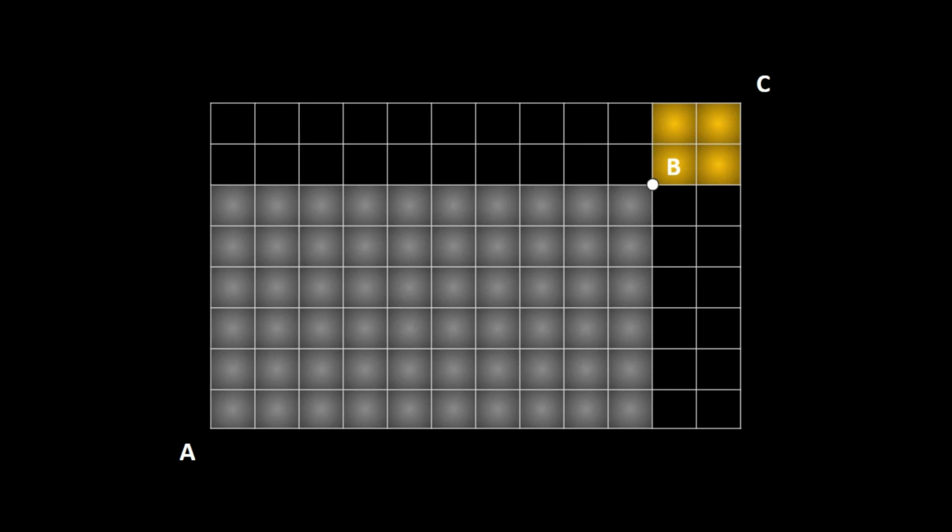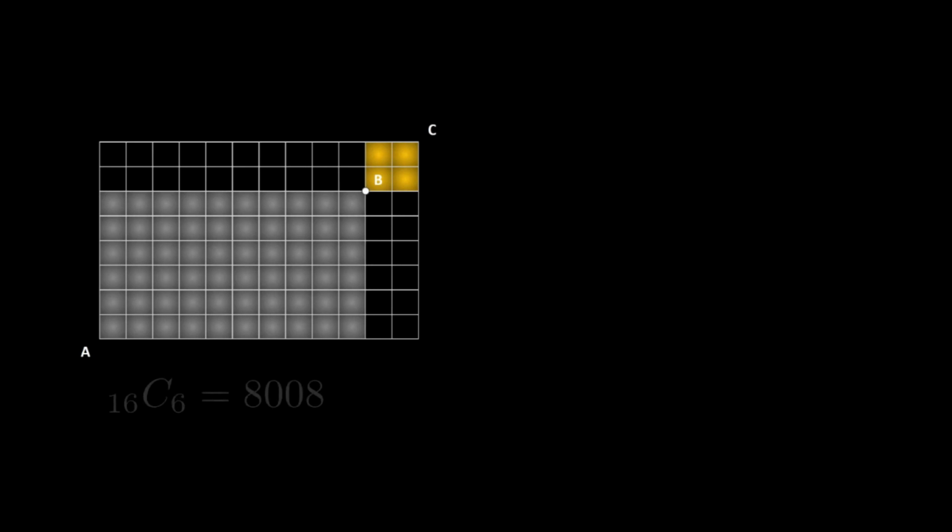Okay, let's refine the previous approach just slightly. Instead of tracing out the paths, which you can see in the gold section here, with 6 different colors outlining 6 different paths, we're just going to count those paths instead. So we know we have to count the number of paths from A to B. And then once we establish that, which of course is 8,008, we now know we have to just multiply that by the number of paths to get from B to C. So that would mean to count those number of paths in the gray section, that's either 16 choose 6 or 16 choose 10. Either one works fine. Each will give you 8,008.